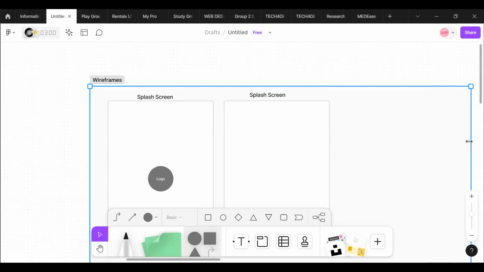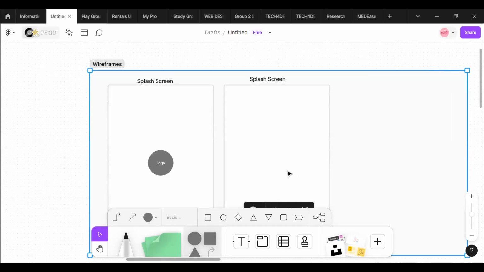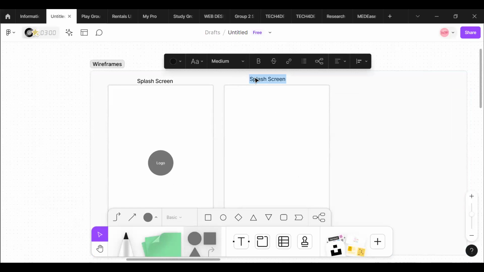You can put an illustration or an image, and let's say this is a fintech app. So you can put an illustration indicating that this is a fintech app, and maybe a get started button. Onboarding screen.